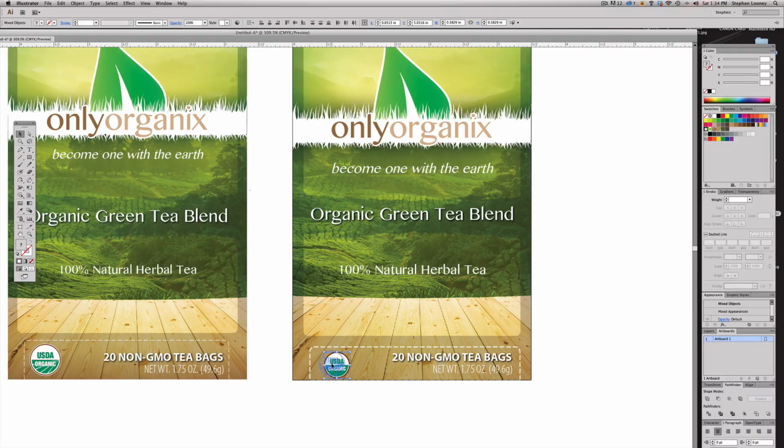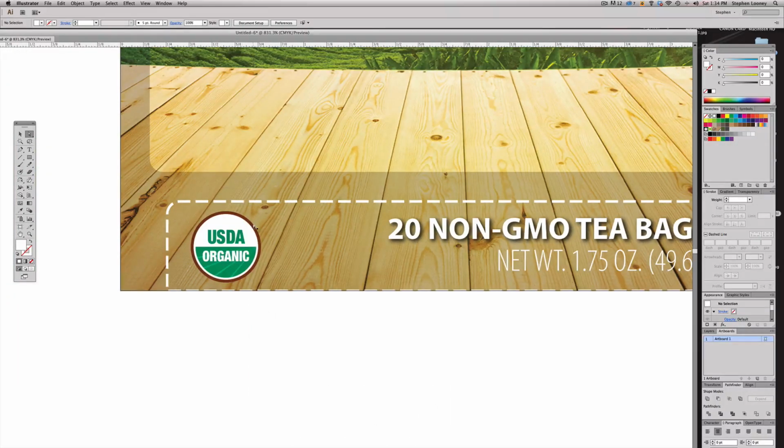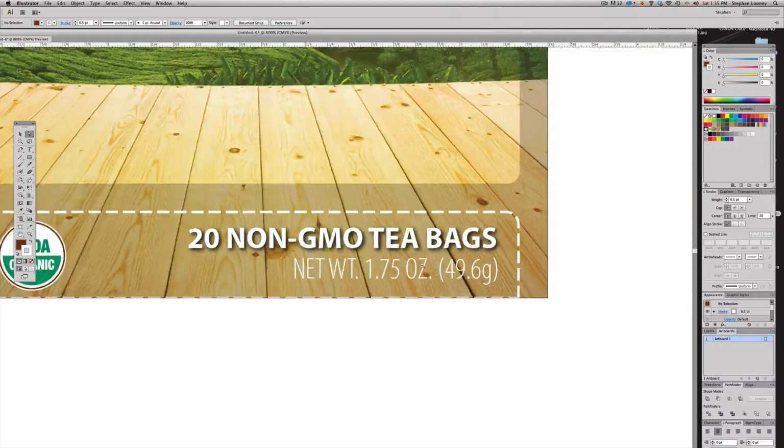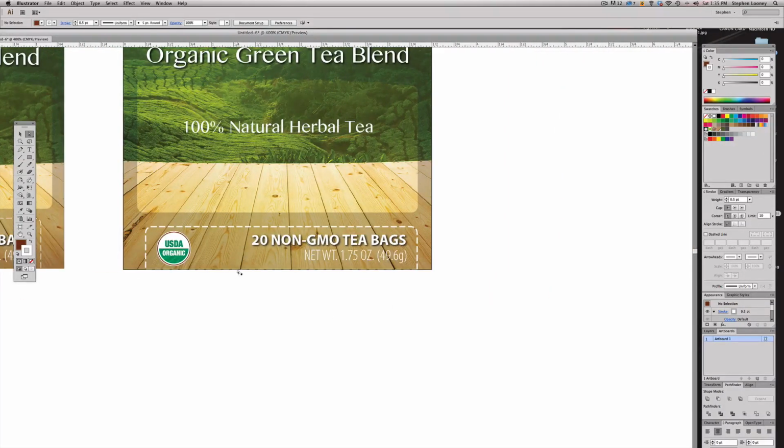And you can plop it in there. I also put a white stroke around it, so maybe we'll do that too. We're going to take this right here, put a little white stroke around it to pop it off of that background a little bit, and make it a very thin stroke. There we go. Cool. All right.